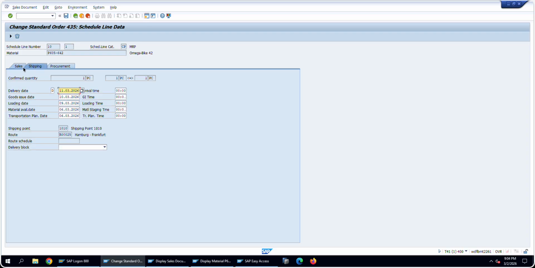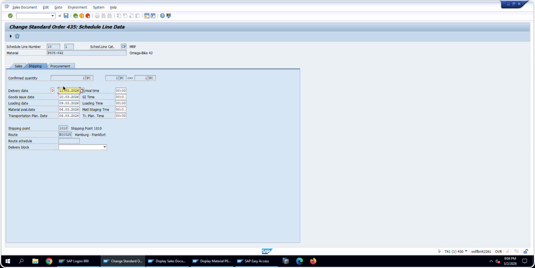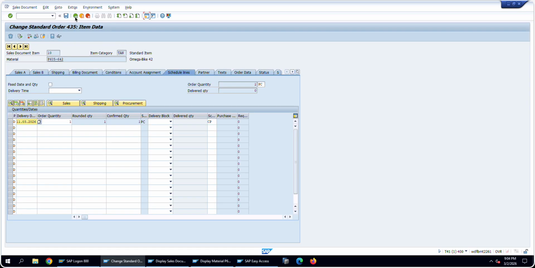Probably to customize all this, like the delivery date, order quantity, and also all the shipping dates, for example, goods issue, loading, material availability date, shipping point, route, and procurement, for example. Where we have the material management in plant and movement type. So we will have a deeper look into that today.